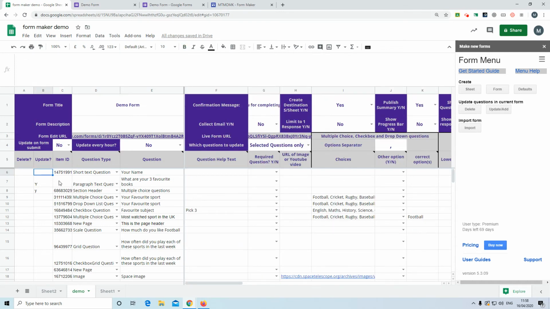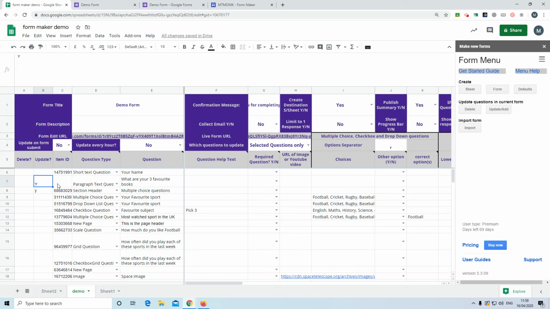The other thing I wanted to show you is if you're inserting a question. I've created this quiz on this form already, and I've added a question in. So I know that question exists because it got an item ID. If I want it to go into the form at this point, I have to insert it into the row in the spreadsheet, and I also have to update it, because if I don't choose to update it when it's created, it will add it onto the end of the form.